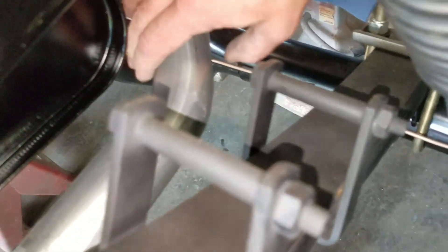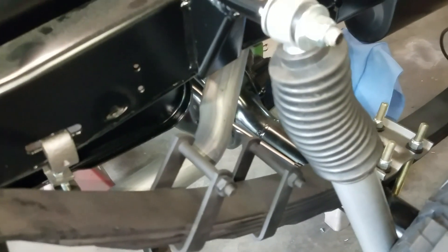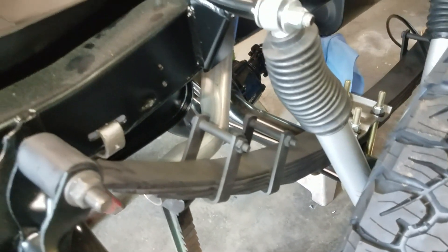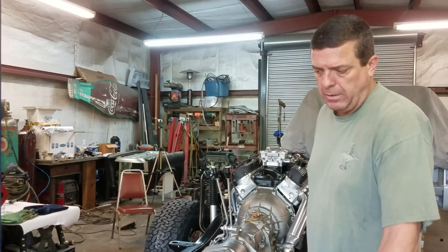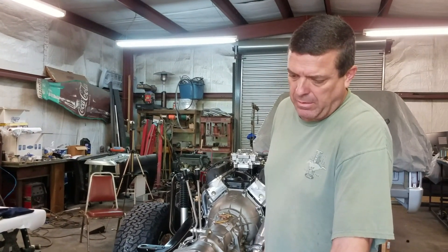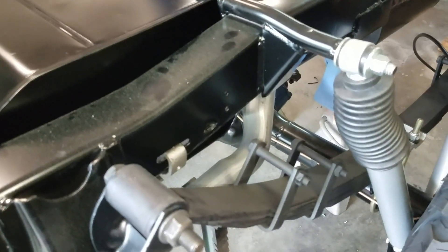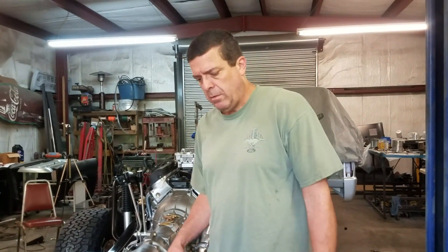On the last video you couldn't even get your hand in here, so now I'm a finger's width away from the tank flange. I don't want to keep coming back because my pipes are going to get a little close to the tires, and I really want to keep it balanced over the back quarter panel of the Bronco. I'm going to call that good, and when I run it a little bit if I feel like it's a little hot, I can always put a little heat shield here, but I don't think I'm going to worry about that - we should be fine.